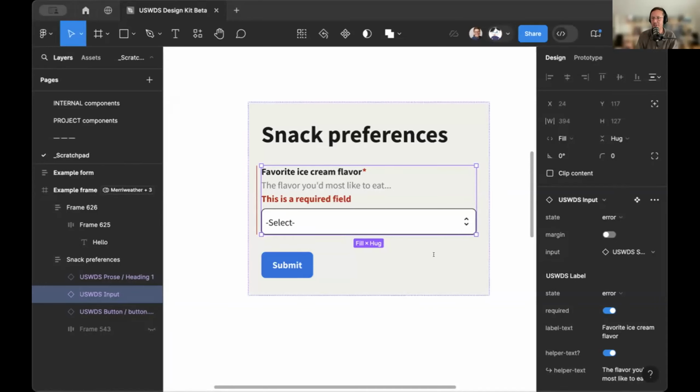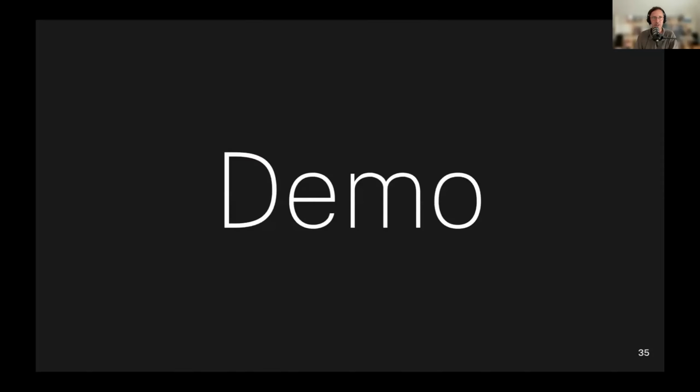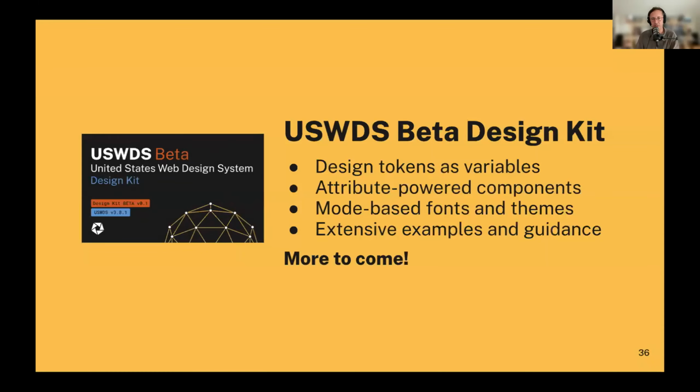And it's really one of the key elements in our vision of empowered and supported digital service teams and familiar and easy to use digital services. So that's just a little look at the USWDS kit in Figma. We're back in the slides now, back up to slide 36.